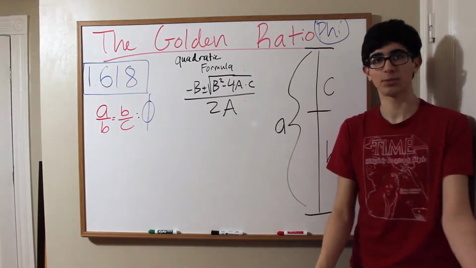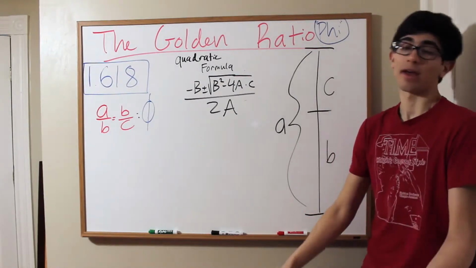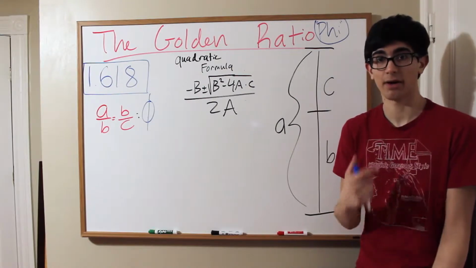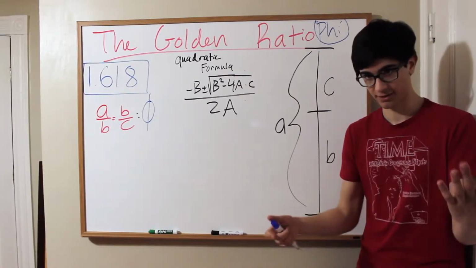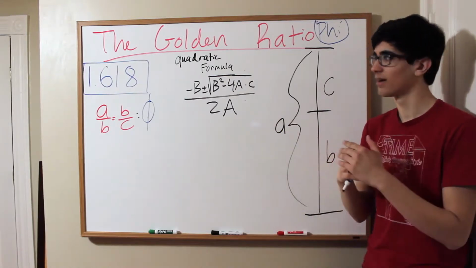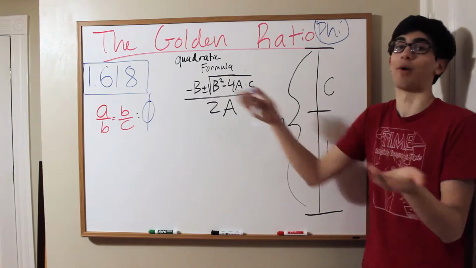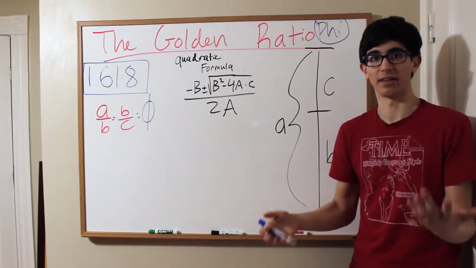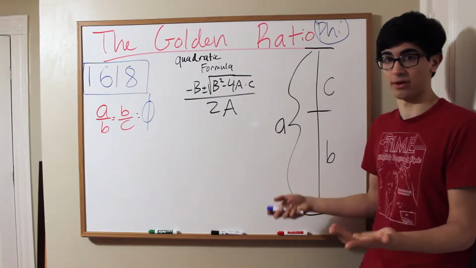Now at this point, if you haven't seen my first video introducing the golden ratio, talking about what it is and how it could be important to our society and our daily lives, I recommend you watch that right now. And if math isn't your thing, I still encourage you to watch this video and that video. Of course, this video more so is the proof of why it is that number. All these videos are kind of fighting the bias against mathematics and showing that what you learn really does apply.